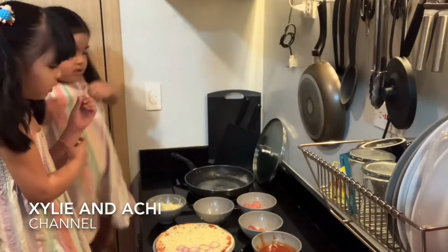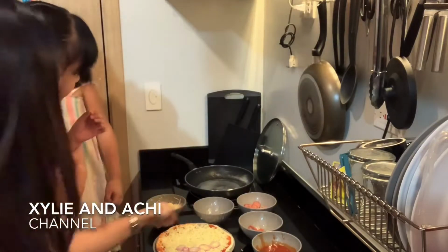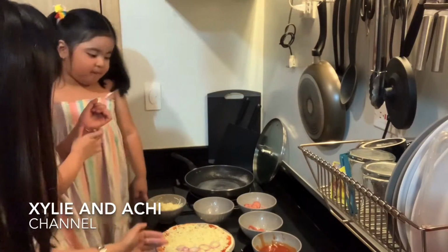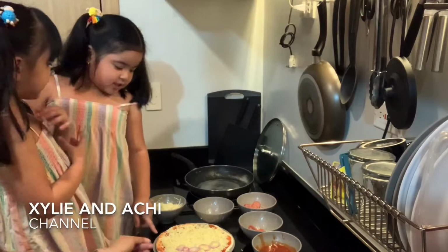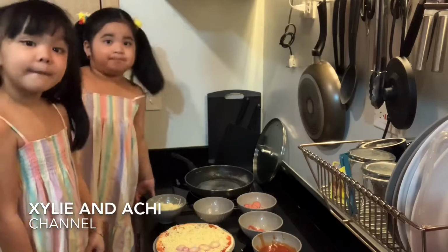Only on the one side? Because it's a half pizza. Oh, so half for? Vegetables. And half for? Cheese. This one is for us. Okay, so you only like cheese. Yeah. Okay, what's the next ingredient?